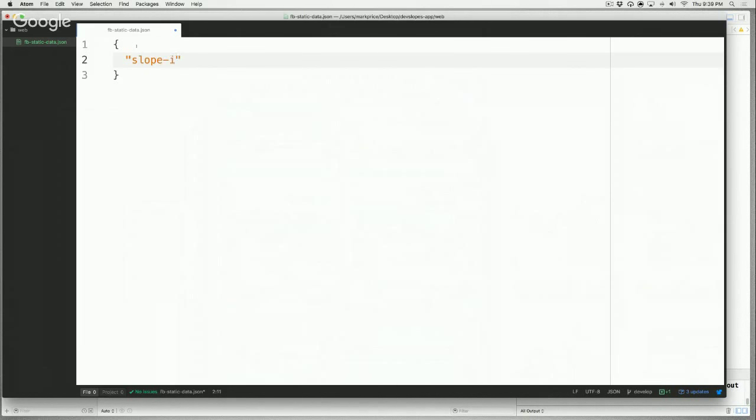Slope iOS. Yeah, slope iOS for now. It could be unique later on, something like that, but we're just going to consider this unique. So we've got an iOS slope, and we would have an Android slope, right? So slope Android. And by the way, I'm just using this for sample data. I don't know if this is the file I actually used to import to Firebase. We'll see. I'm not sure yet.